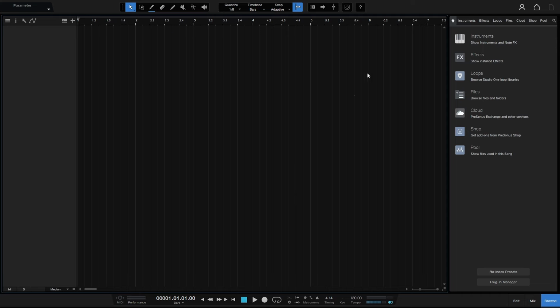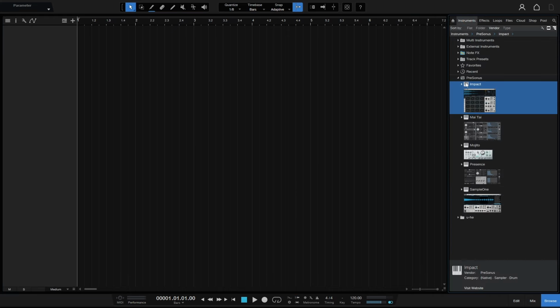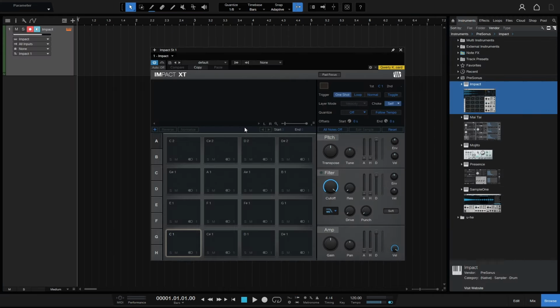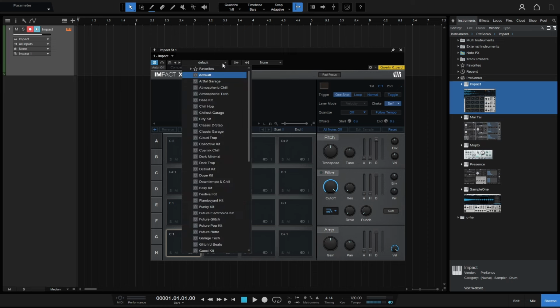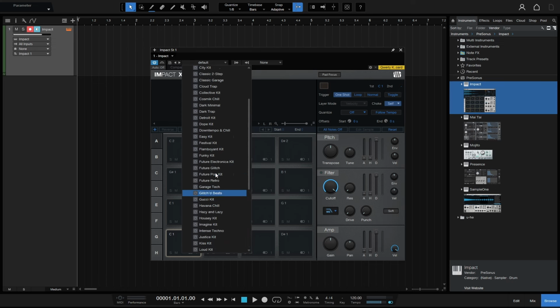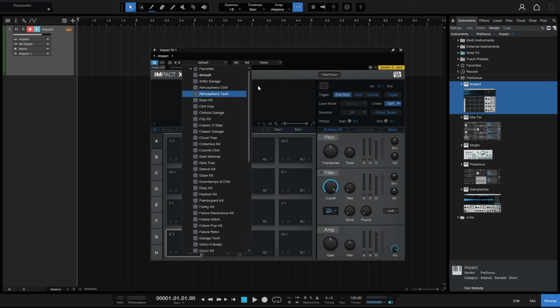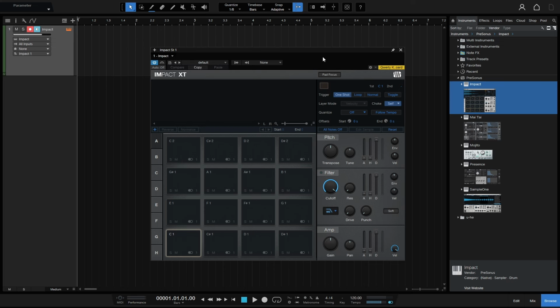So the first thing that I'm going to do is come to the Instruments tab here and then click, hold, and drag on Impact in. And Studio One does come with some drum kits, if you install them, and you'll see these are pretty much the standards that are available in Studio One Artists and Professional. I find the sounds to be a little bit cheesy. I may find one or two that I like from each individual kit, but for me, it always works better if I just use samples from my own personal sample library.